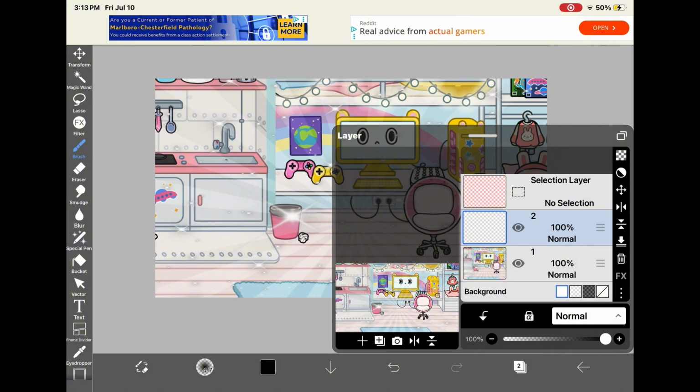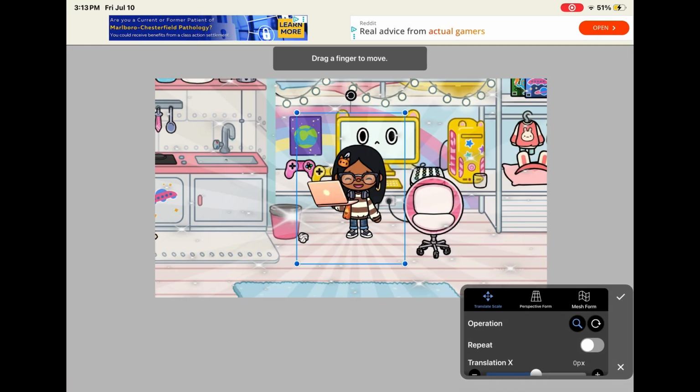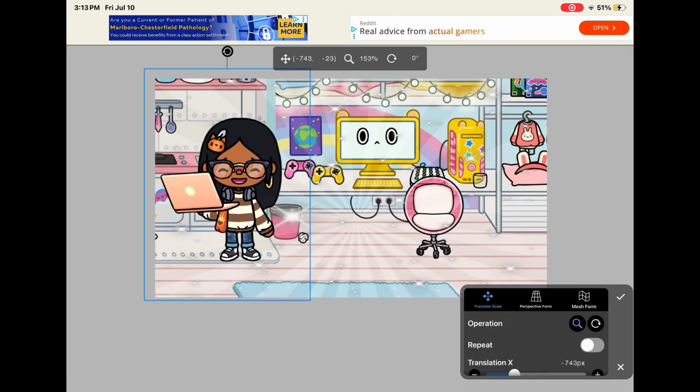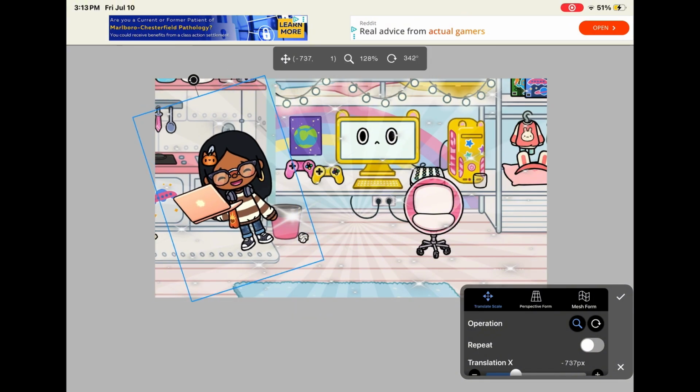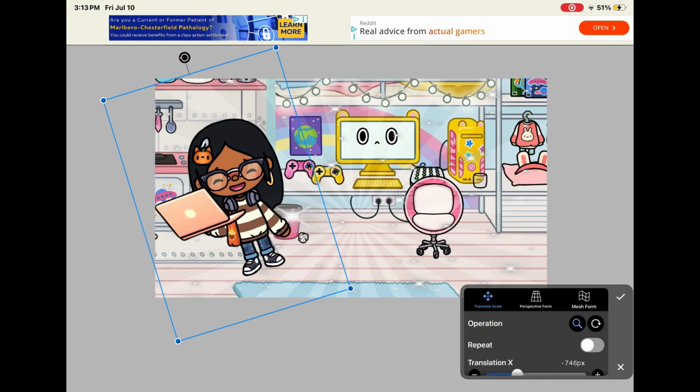So you're going to go to your layers, then click plus, and then click the little camera, and then click your character. And you can resize it. Let me do this.